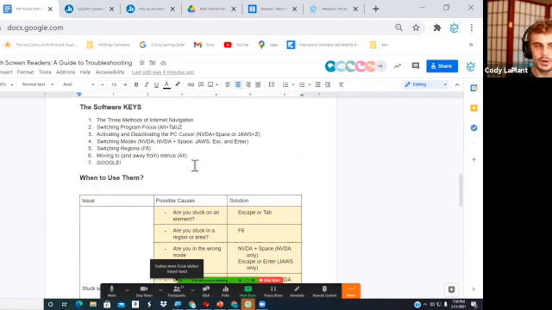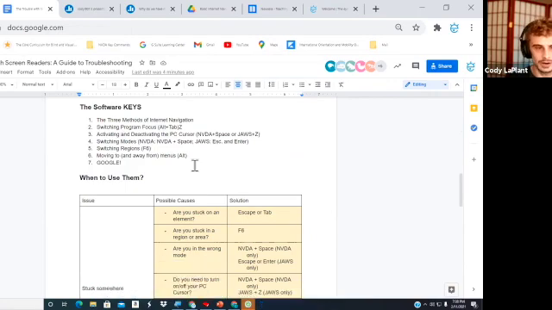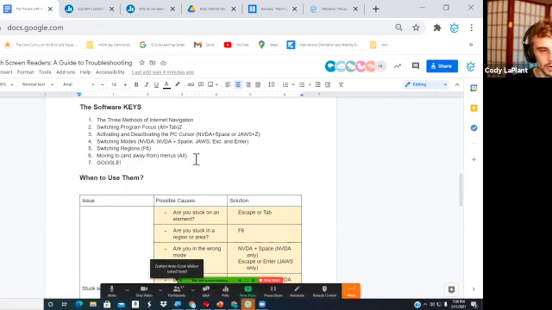Okay. Now you might be wondering, trying to wrap your head around this, what does this all mean? Honestly, you don't need to know as much of what this means as just these are things to try. Okay. So even if you don't know what a PC cursor is, even if you don't know what modes are, even if you don't know what regions are, these are at least key commands to try when you run into an issue. As you start to troubleshoot issues with these keys, you'll start to get a sense of which ones work when.